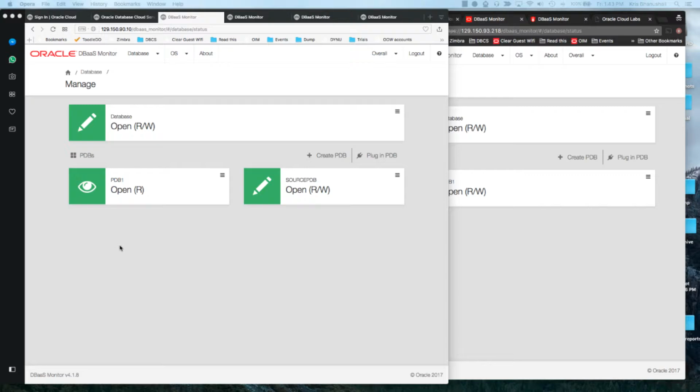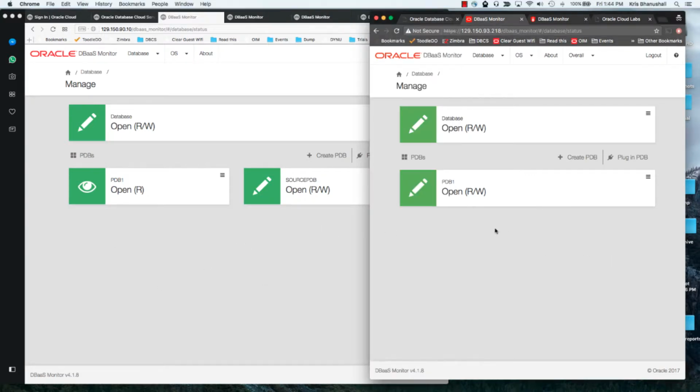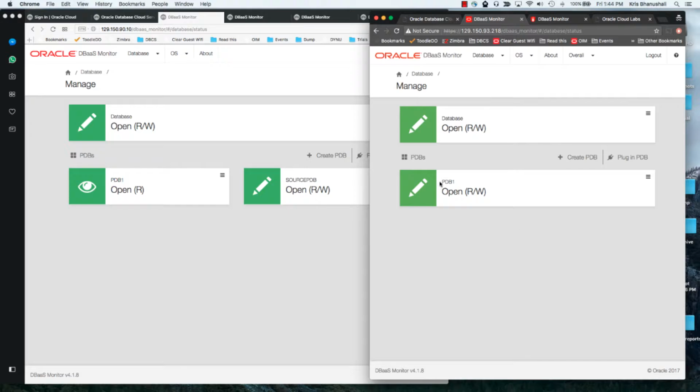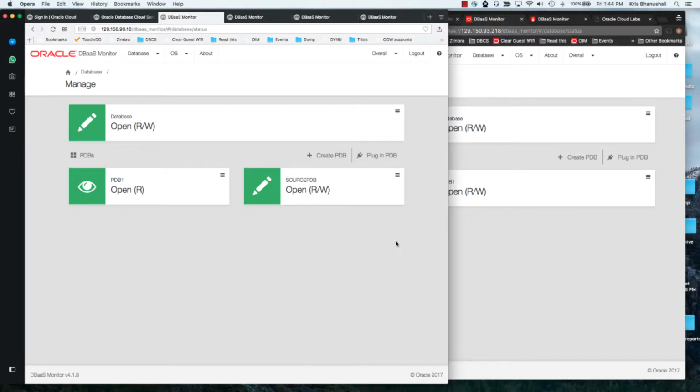I have both the source and target PDBs open. I have DBaaS Monitor open for both. As you can see, I have this PDB in here called source PDB in the source database, and then on the target side, there's just one PDB called PDB1. So we will move source PDB over to this database.